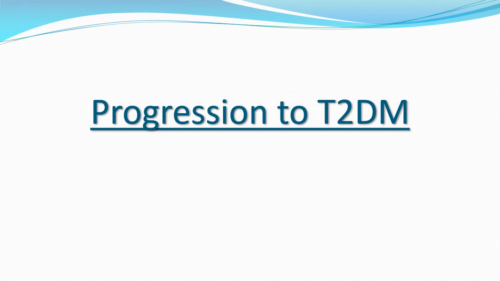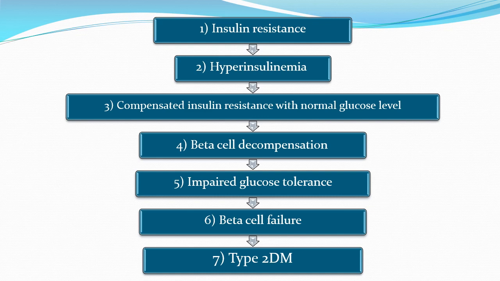First, we need to understand the nature of type 2 diabetes and the progression of the disease. Remember the metabolic syndrome, in which the patient is overweight and there is something called insulin resistance. Overweight alters the fat content of the cell and results in impairment of insulin action on the target cells, namely the adipocytes and the muscle cells. As a result of the insulin resistance, the pancreas will start to compensate for the deficiency of insulin action by increasing insulin production. So it moves to the second stage, which is hyperinsulinemia.